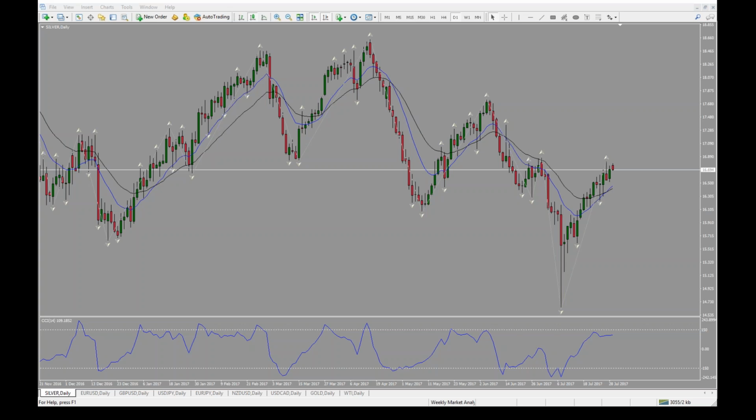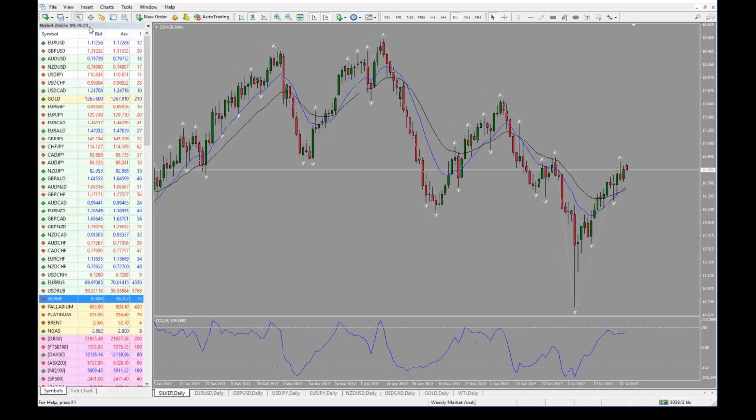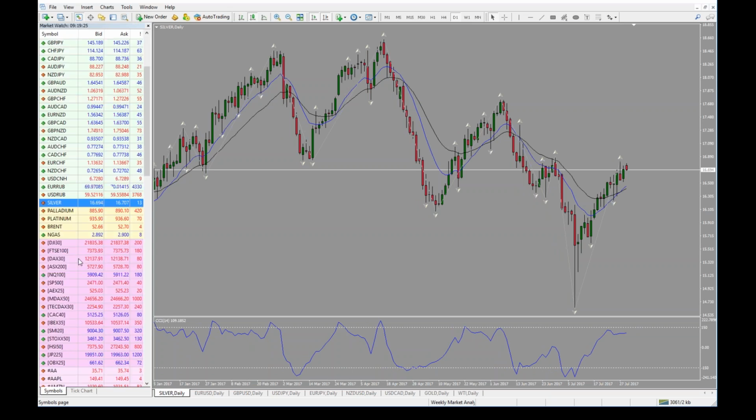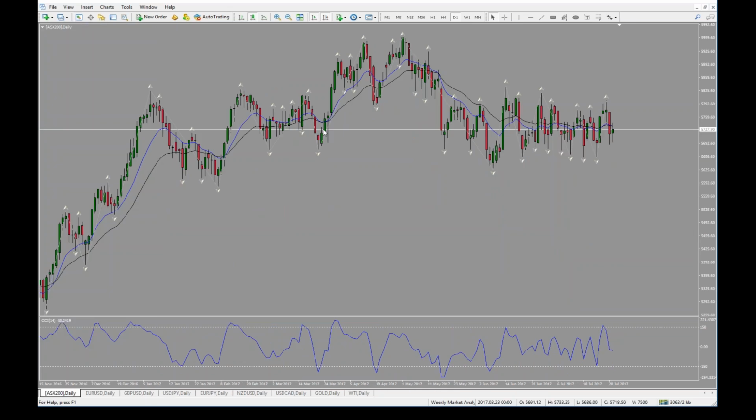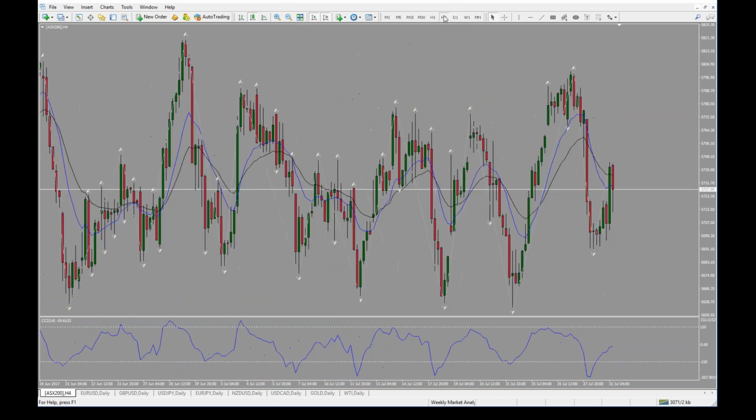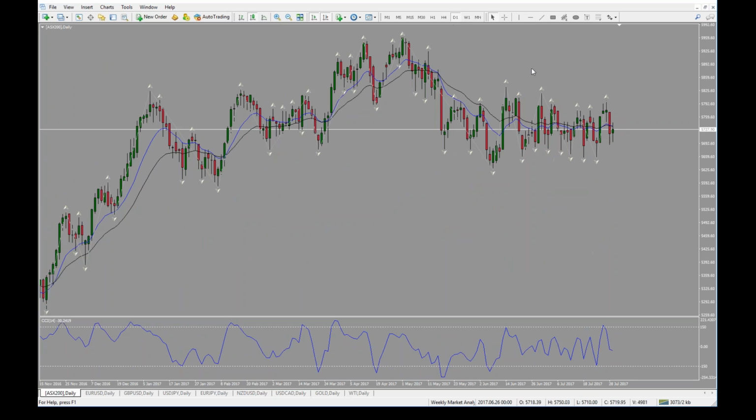No, we're done for this week. Let me have a quick look at a couple of things before I wrap up. Let me have a look what the share market's doing. Let's have a look at the Australian index. Whoa, that looks quite horrible. Doesn't look good at all. I think that's very rangy, so I couldn't trade that.